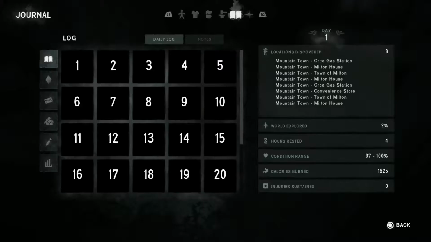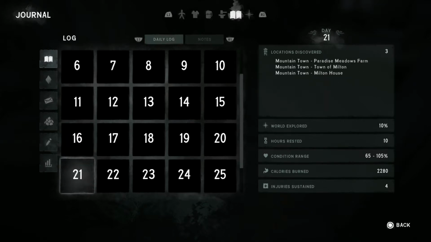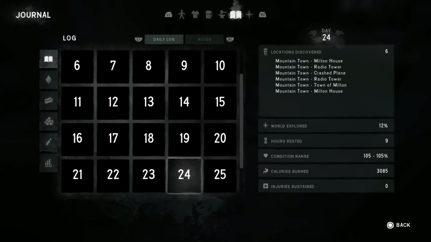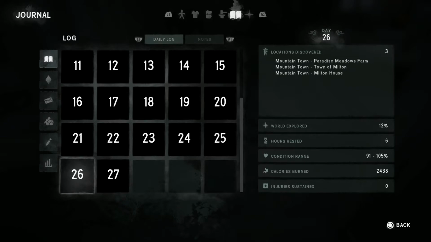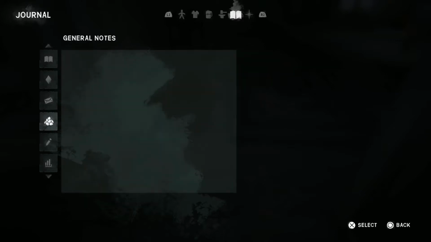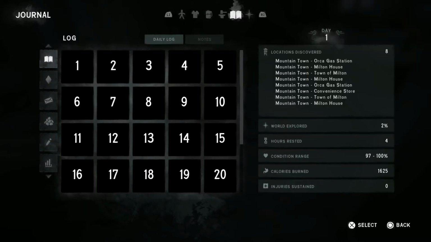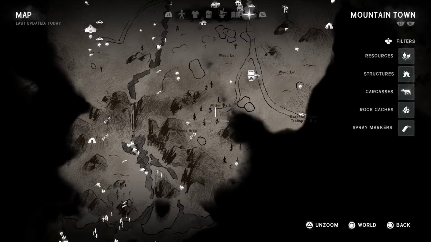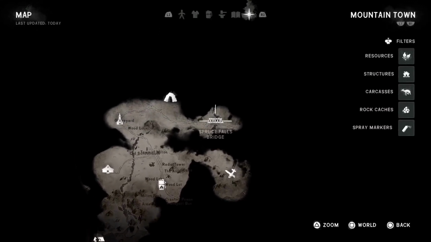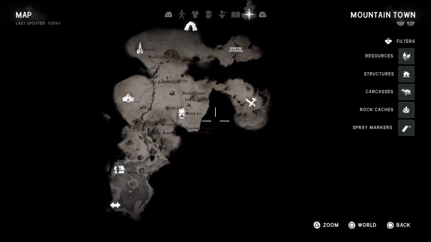So, before we do anything, obviously I had some issues with the locations of places and them not appearing. I've had a look around and it says that I've discovered all these areas on here, but I don't know if they've registered. On my map they are not registered, which I will show you in a moment. As you can see here, I would have expected to see the crash plane on there, but it does not appear.